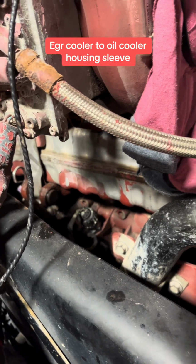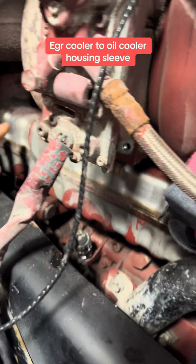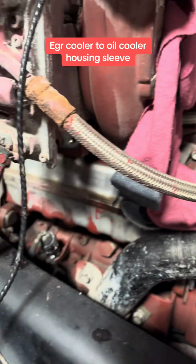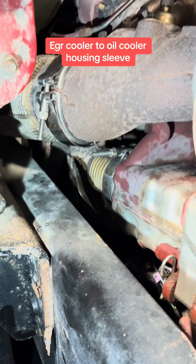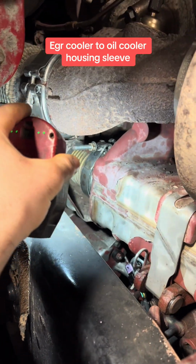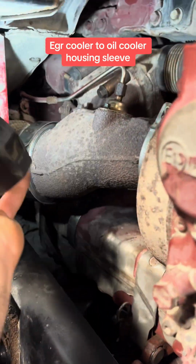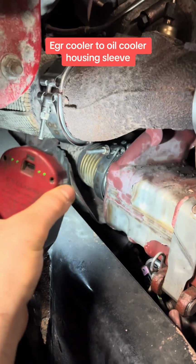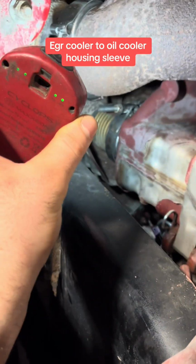On the MP7s, MP8, I might have done it before. I don't know, it's been so many years now I've been doing this. But on these, what I do is I disconnect everything from it, right? The coolant feed, whatever, the U-pipe in the back over there, that guy there. I usually just touch that side if I'm only doing the cooler. I'm not gonna go through the bullshit, I'll call it, of taking the other side off. Even though this is the harder side to line up, which is not hard once you know what you're doing. It's actually very easy. There's a pick you can use. There's many videos on TikTok. Very easy. But if it's not leaking, I usually don't touch it.